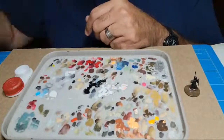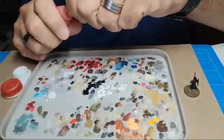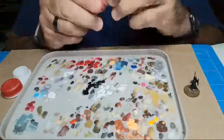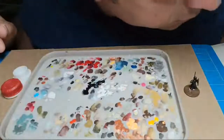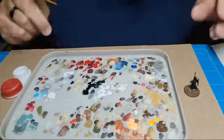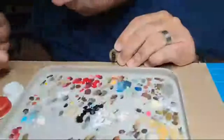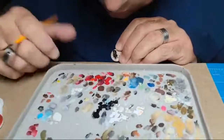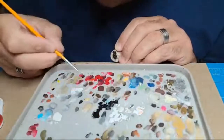Hello. Dust, no doubt. All right, we got some red there. And the first thing we're going to do is we're going to paint this entire shield red. Okay? But in order to do that, we're going to need our buddy over here to darken this up.